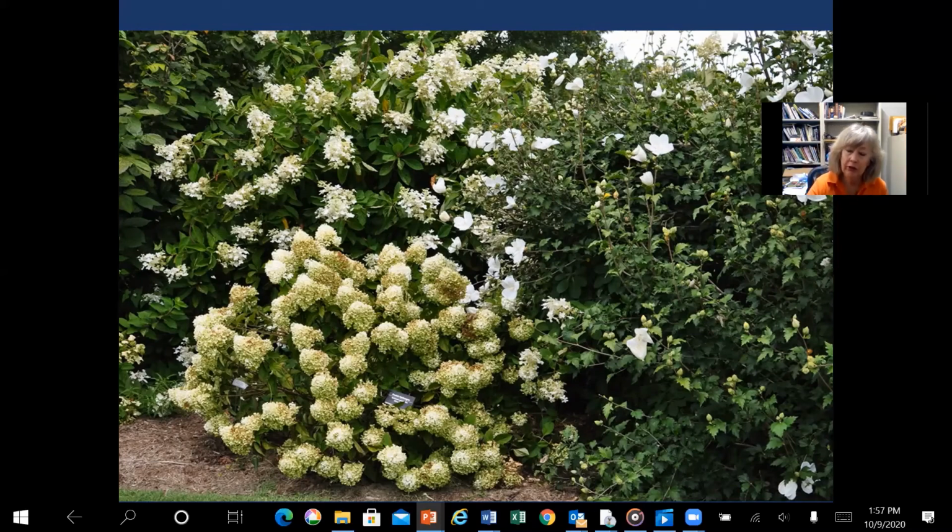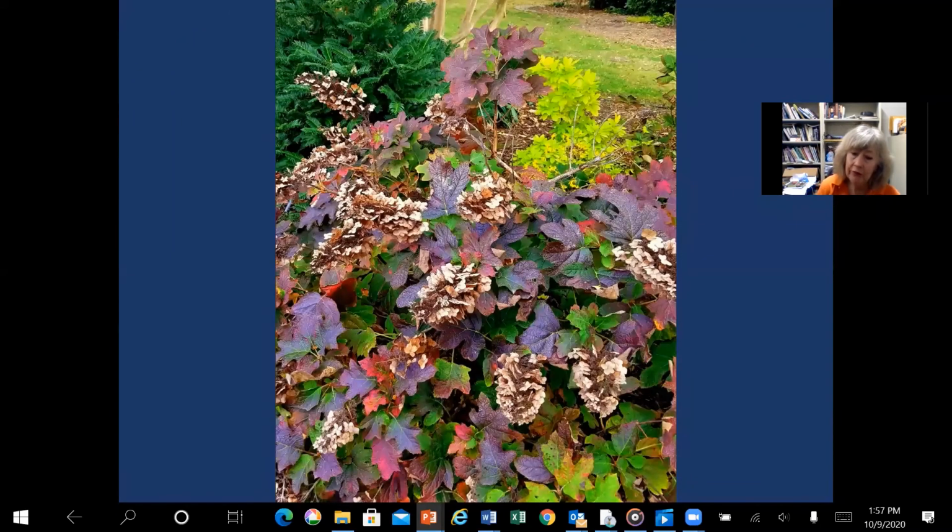So we have a huge collection of them here at the station, and I hope you'll come and peruse them, starting with the early types, in early summer, and then on through the paniculatas, which just finished blooming out here in September. So from late July all the way through September, you can observe some paniculatas in flower here. Oakleaf is also going to be here in several different places at the station, and you'll get handsome fall color as we see here.